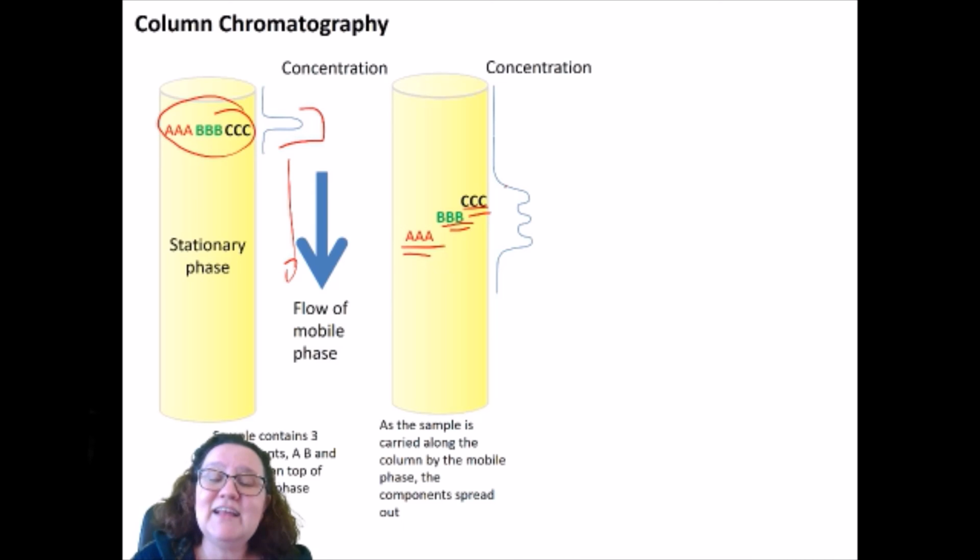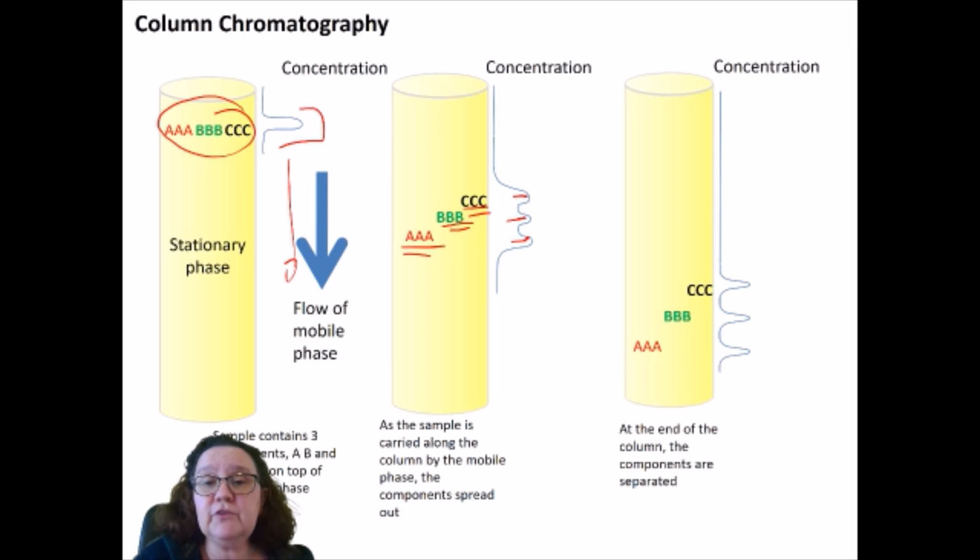And then you start getting a separation. You don't have one mixture anymore. You start seeing this separation of the 3 different components. And if your column is long enough, you get a good separation between the components of your mixture. So at the end of that chromatographic process, when the chemicals leave the column, they were injected in the column all together in a mixture. They will leave the column as 3 different substances individually. They will have separated.